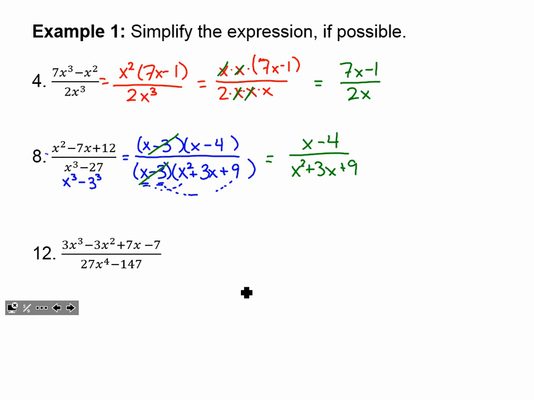And lastly, for number 12, here you can see our numerator. It's another cubic function, but this time we have 4 terms. Well, our only hope at factoring this is by grouping. So we'll set up our groups, see what we can do as far as a GCF out of each group. I'm able to take a 3x squared out of the first group, and that leaves behind an x minus 1. And I'm able to take out a positive 7 from the second group, and I want to leave behind the same set of parentheses. In this case I do. It's x minus 1.